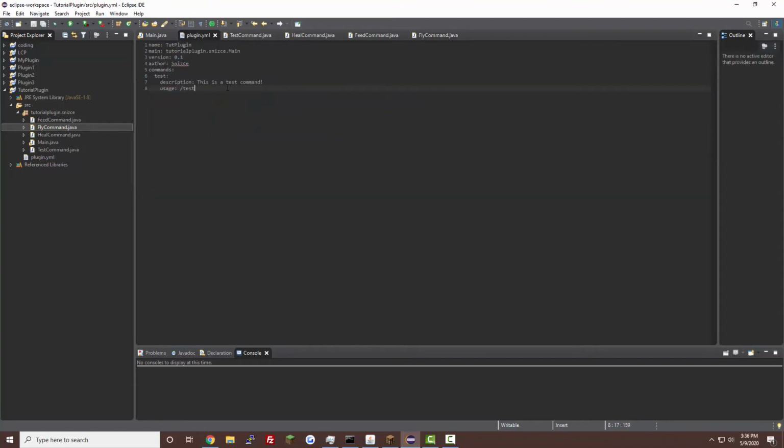So now we have to go into our plugin YML and add all these commands. So we have heal, we have feed, and we have fly. So the heal is going to be heals self. Oops. If these are all misplaced, then nothing will work. They have to be all spaced from the other one. So and then the feed feeds self feed, and this one is toggles flight, and it's fly. If we export this, this should run.